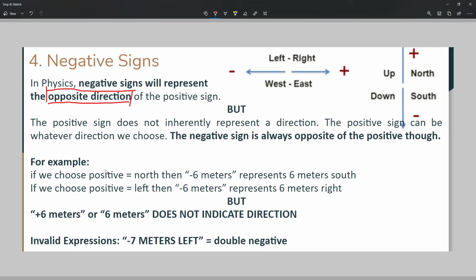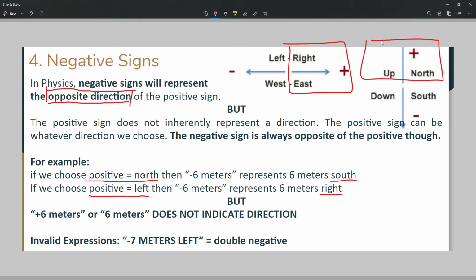Let's say, for example, our positive direction is north. Well, then my negative direction is south. And if my positive direction is left, then my negative direction is to the right. Our positive direction is usually going to be right and east. I cannot recall other than 2 regions questions where the problem had you assume left and west was positive. For a majority of questions, right, east, up, and north will be positive.